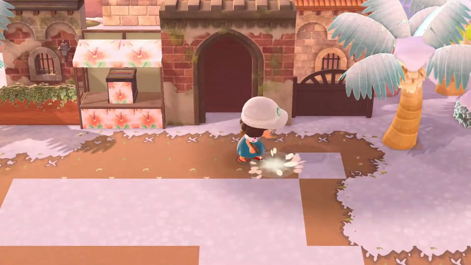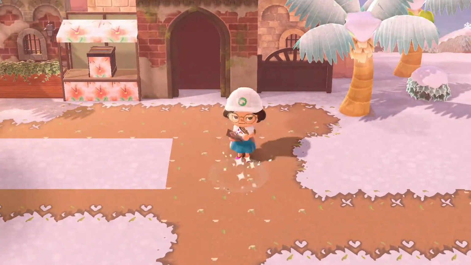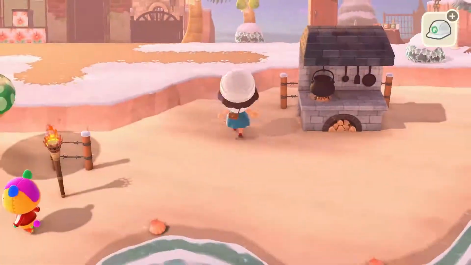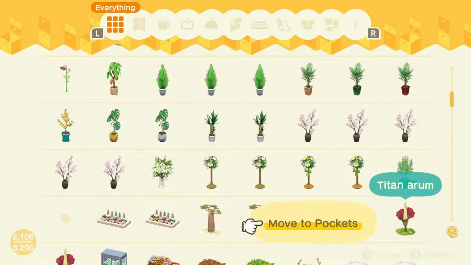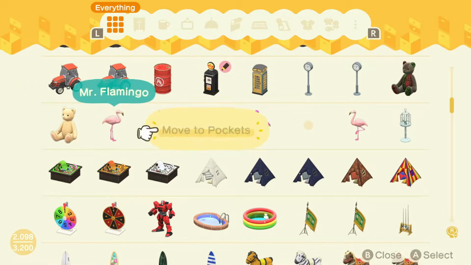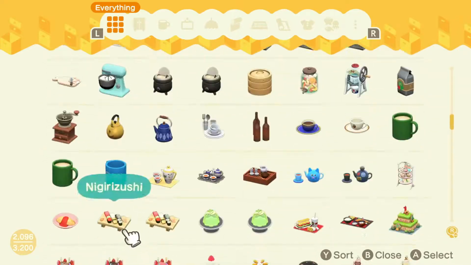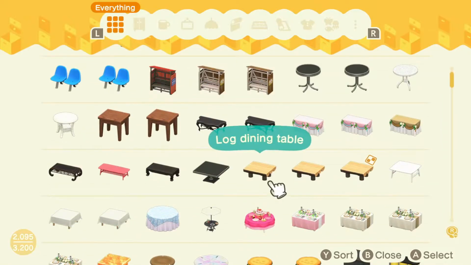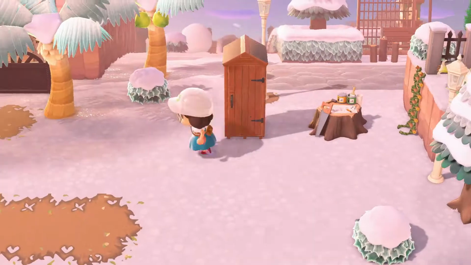Again, keeping the path pretty simple. I just wanted to take up a lot of space. Oops, Stitches stopped by. Space that we can decorate and make beautiful. But again, yes, very simple with the path out. Now we're gonna add plants and trees and flamingos and decorations. This is where it gets a little more fun because we get to kind of play around with the actual yard of the house now that the main structure is finally up.